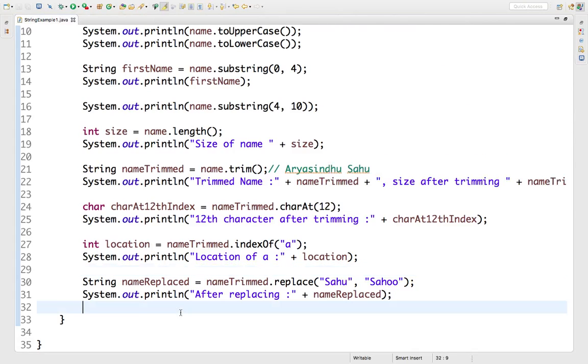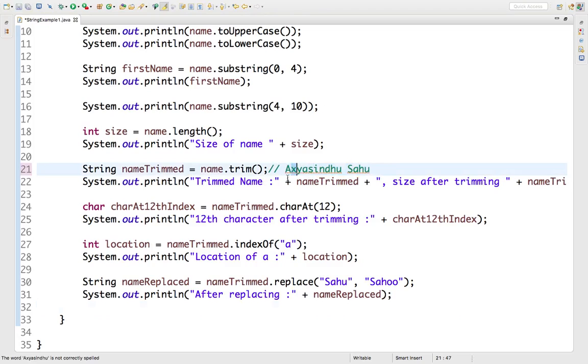Any doubt in this string? If you replace the character, see, this is the string that we have right now. When I say replace R with X, it is going to give the output after replacing R. Once it replaces a character, it returns.